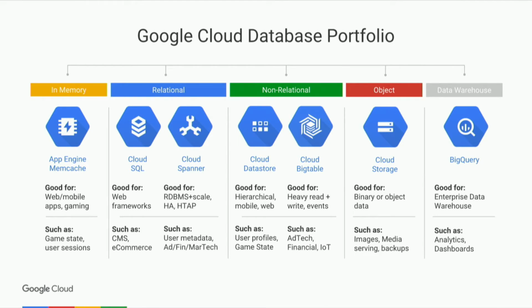Cloud Spanner sits in the relational section, but next to non-relational on this chart because it combines the relational semantics, schemas, enforced data types, and consistency guarantees that you would find in traditional relational databases with horizontal scale associated with non-relational NoSQL databases, allowing you to have your cake and eat it too. Many other databases out there approximate aspects of what Cloud Spanner can do, but they don't quite get there.